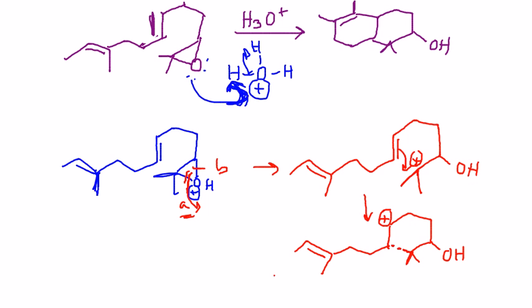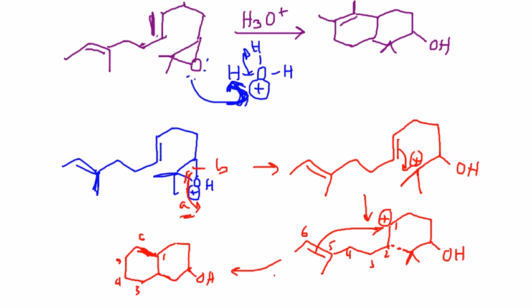Next, of course, the ring closure has to occur again because we want to get rid of the positive charge. So this double bond is going to attack. So let's just number that: 1, 2, 3, 4, 5, and 6. So that's going to be my 6-membered ring. That's the second 6-membered ring. And this is 1 connected to 6, so your new bond is right here between 6 and 1. 5, 4, 3, and 2.